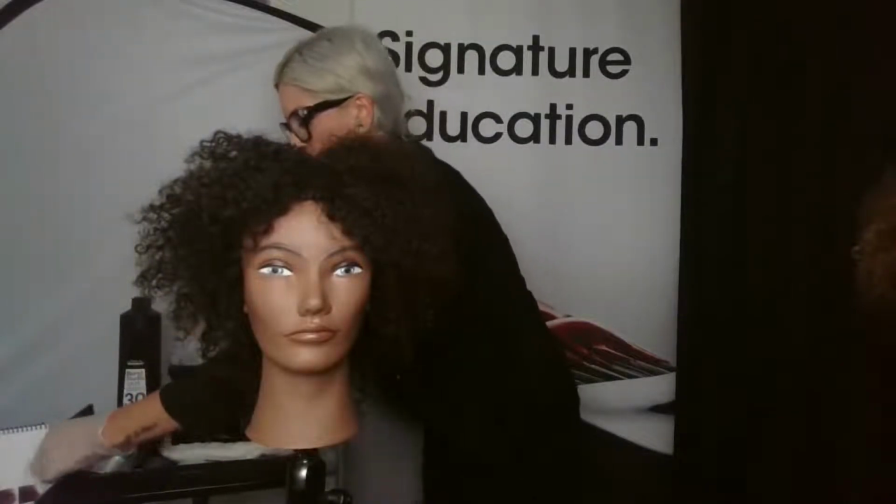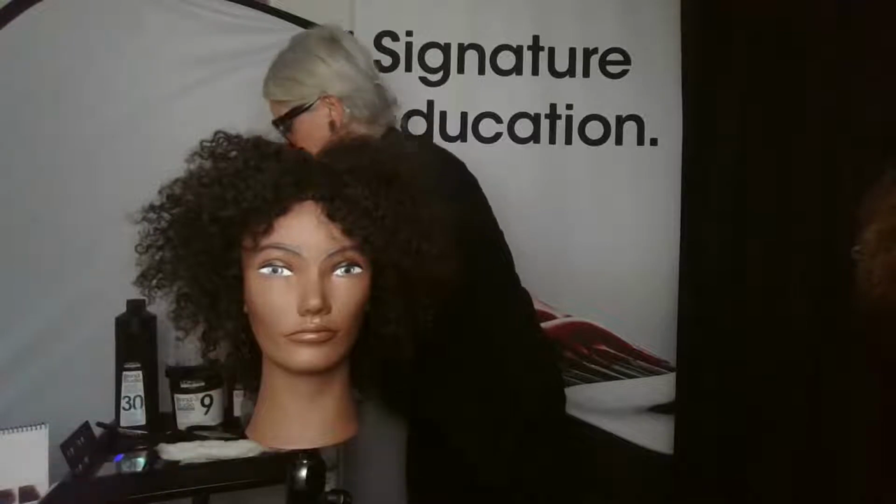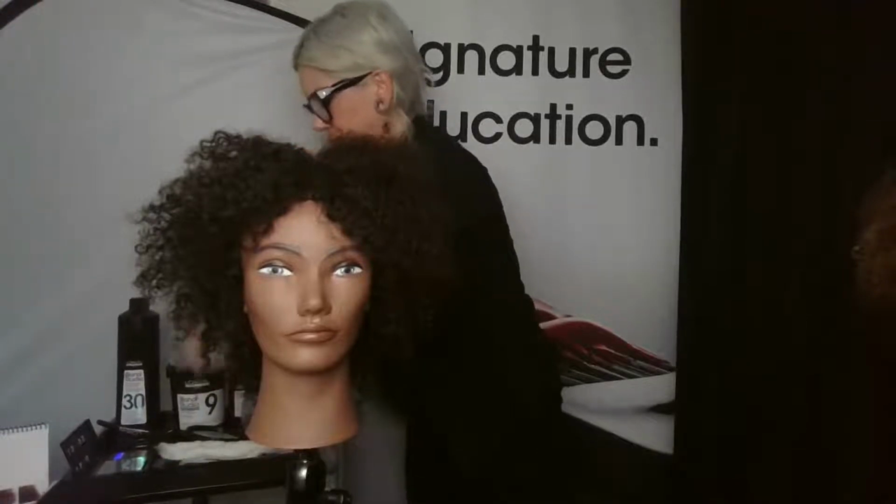And I will weigh it out for people who use scales. I'll let you know what exactly I am doing here.